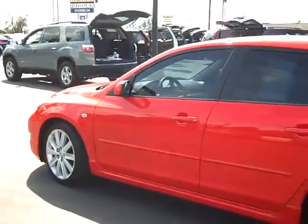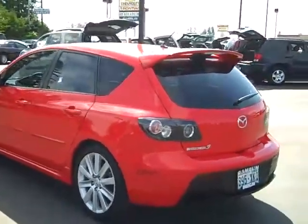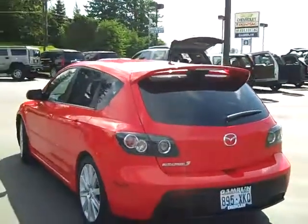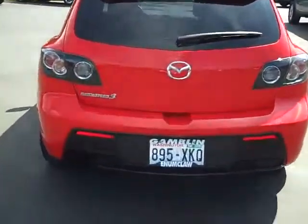Just a beautiful, beautiful car. Previous owner took amazing care of this car — very meticulous, it's in great shape. We'll even show you the interior, how nice that thing is. Let's take a peek in the back here. Got that nice exhaust, sounds real nice when you get the car started up.